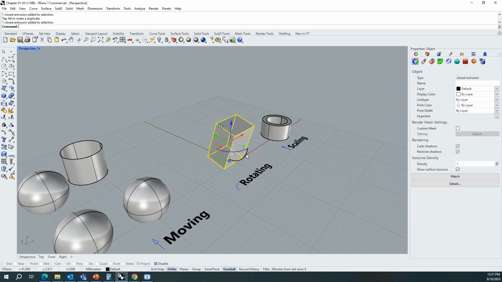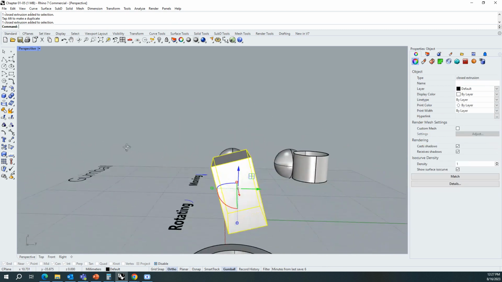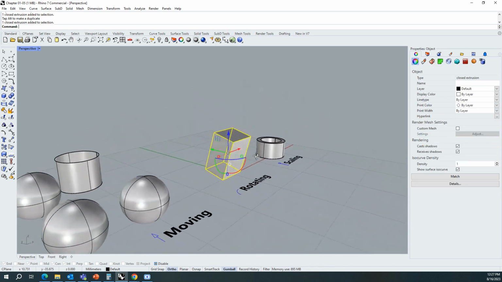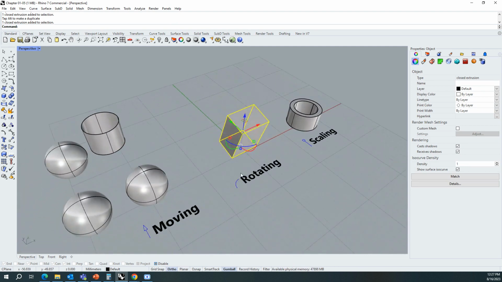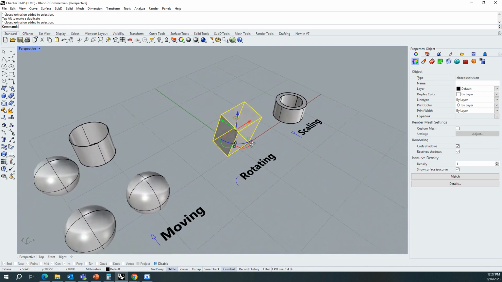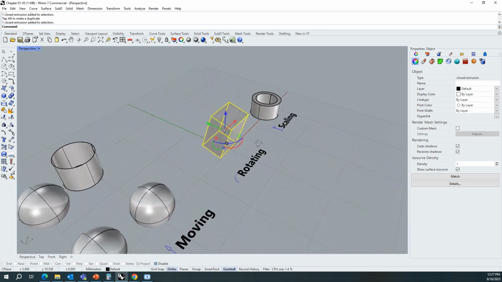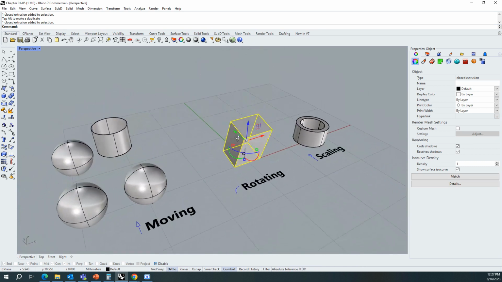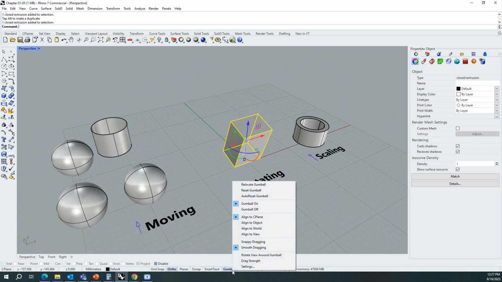And this object is rotated with respect to the center of this object. Suppose you want to snap this center to some particular point and rotate the object with respect to that point, you can go to this gumball, right click here and relocate the gumball.